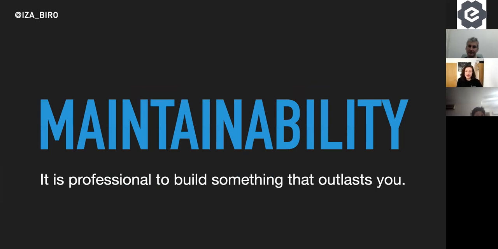And another thing is maintainability. So it's both a pro and a con here. You wouldn't necessarily build your revenue-generating product, especially if you're an API company, with low code. So you could argue that it's not something maintainable, it's more of a hobby use case, which I won't argue against. But there are certain use cases where maybe it's a small team, it's a mom and pop shop. They need a little bit of automation or a little bit of help. Maybe you're the only developer on the team. And it's important to build something that outlasts you. Also, it's quite empathetic and handover friendly to build something that the rest of the team can interact with.